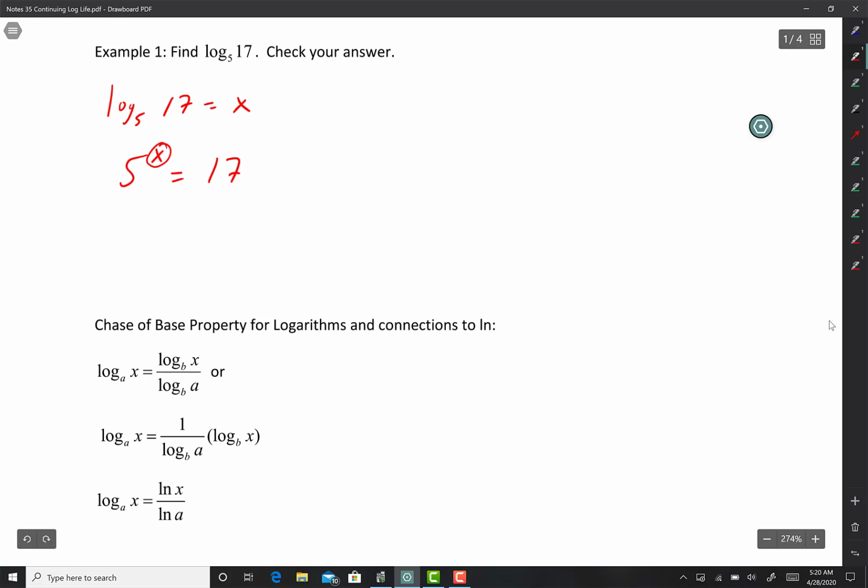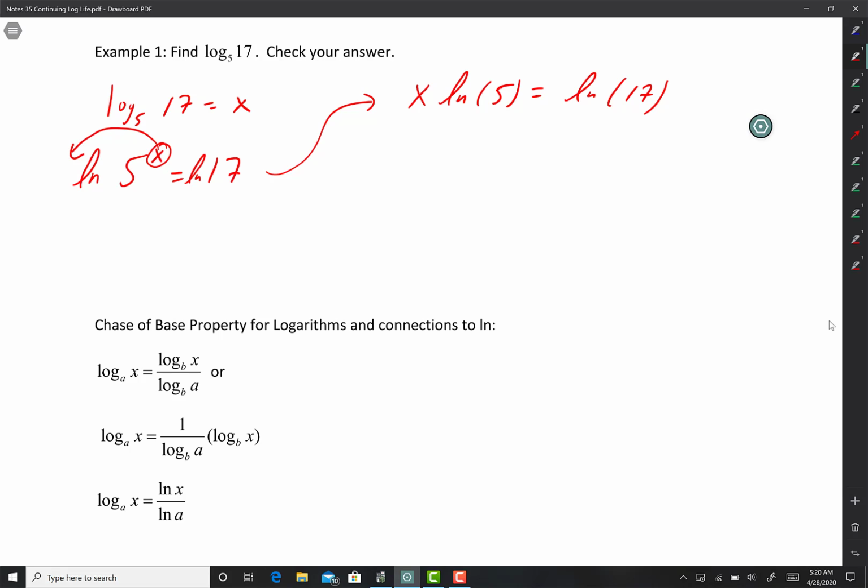So what we want to do is solve for x here. I want to bring that down, and I'm going to utilize the properties of logarithms. So I'm going to write ln. Whatever you do to one side, you got to do to the other. So ln. So now I'm going to bring the x down. So you have x ln of 5 equals ln of 17. And if you want to use parentheses, you may. So now to get the x by itself, there is a product, x times ln of 5. To get the x by itself, you just divide. So x equals ln of 17 divided by ln of 5.